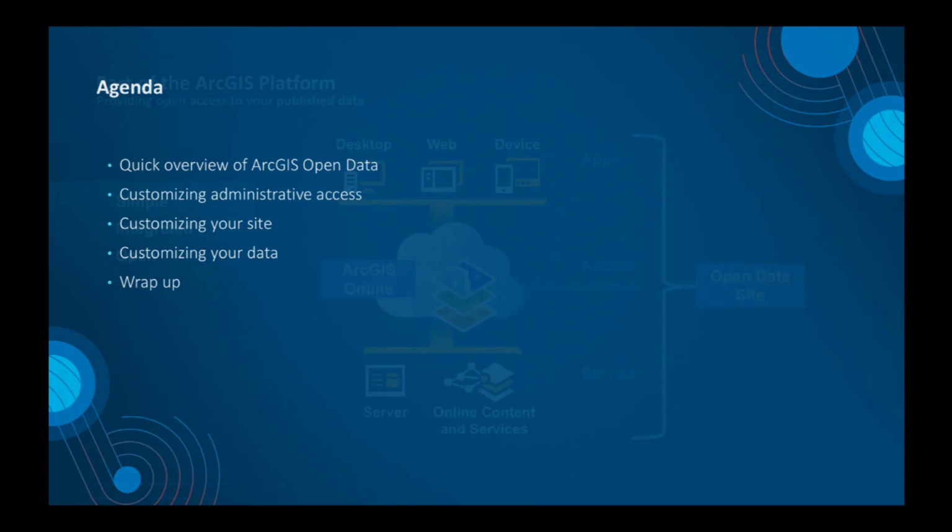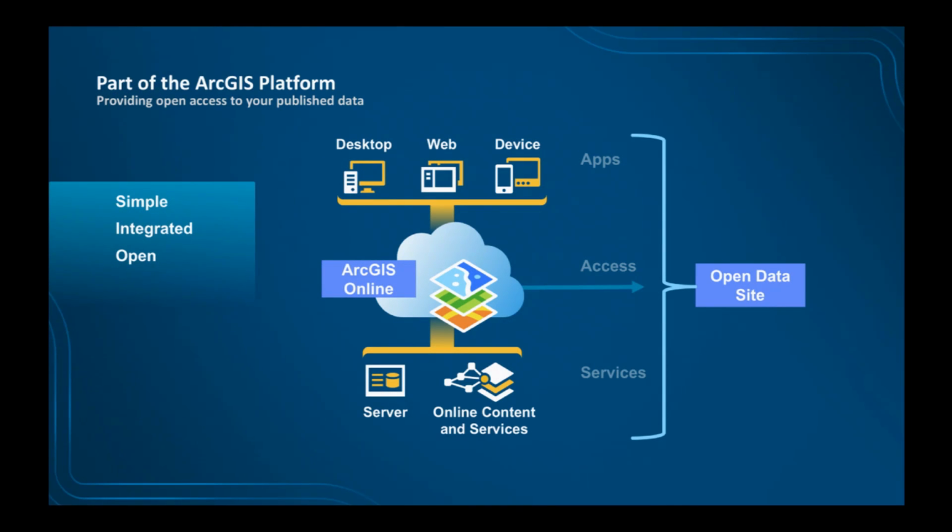If you've heard that mumbling around, we'll touch on that and what that means and some new practices that are getting developed. Great. So ArcGIS Open Data is part of the ArcGIS platform. Quick primer for anybody that doesn't know, it's a capability of ArcGIS Online. It's included with all ArcGIS Online subscriptions, and it attaches down to your content, whether it is stored in ArcGIS for Server, stored in ArcGIS Online, or if you have it on an external API, we can bring that in through an open source ETL engine that we call Koop. And then you can access all of this on your open data site.